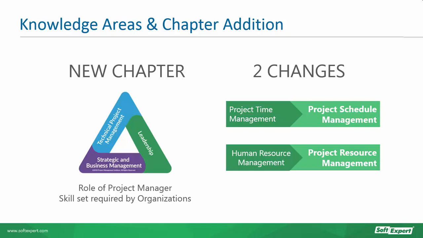Now, Human Resource Management changed to Project Resource Management. This set expansion on manageable issues, not only for team resources, but also physical, virtual, and technological resources. This is a logical change that was needed, since many project managers have felt this need for a long time. It covers other types of resources as well, like materials, equipment, tools, and so on, that are also part of the project, and their management is indeed essential for success. Also, a team charter was added, and it's basically a document establishing values, agreements, and operational guidelines.